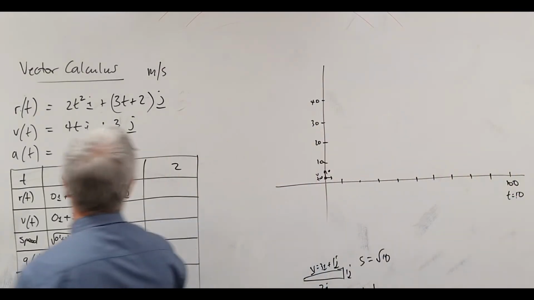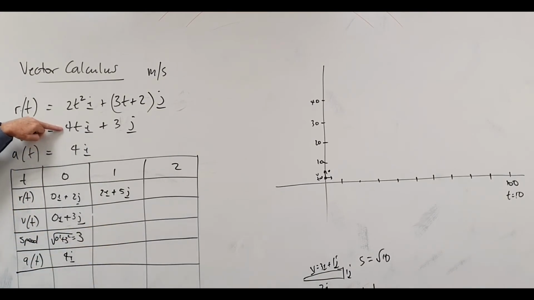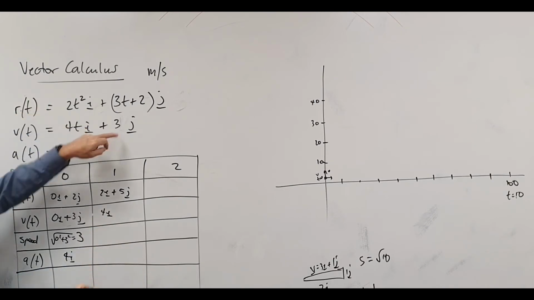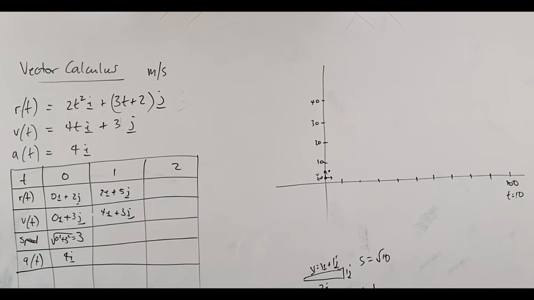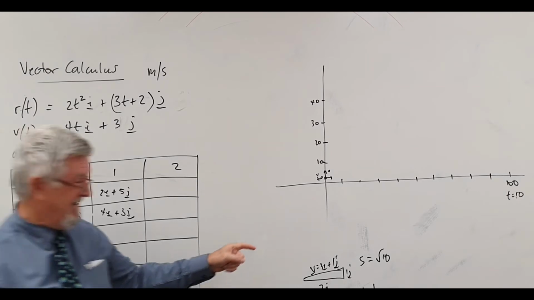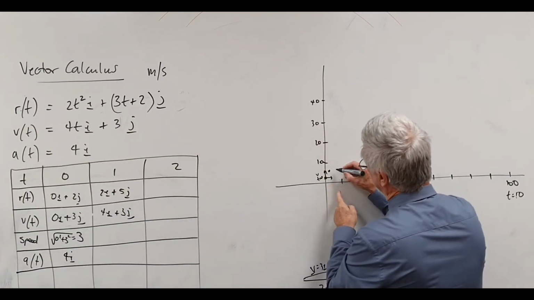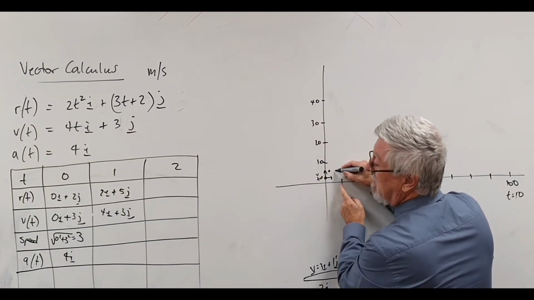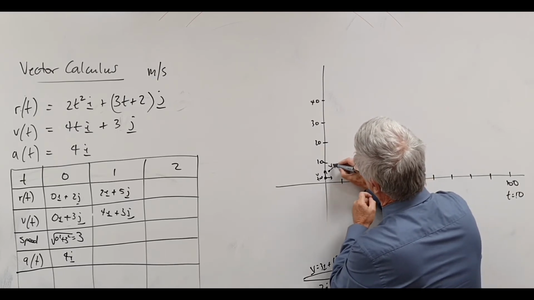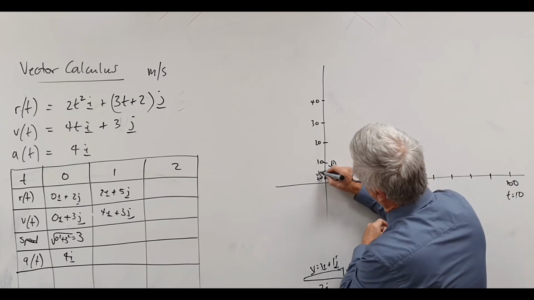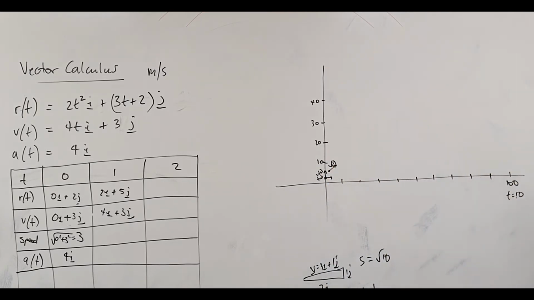What's the velocity? We're going to put in 1, so that'll be 4i plus 3j. So now its velocity is 4i. So at this point its velocity is going 4 that way and 3 that way. So its velocity is now that way. That's velocity up at 1. That was the velocity at 0. Now we've got its velocity. Does it make like a curve?